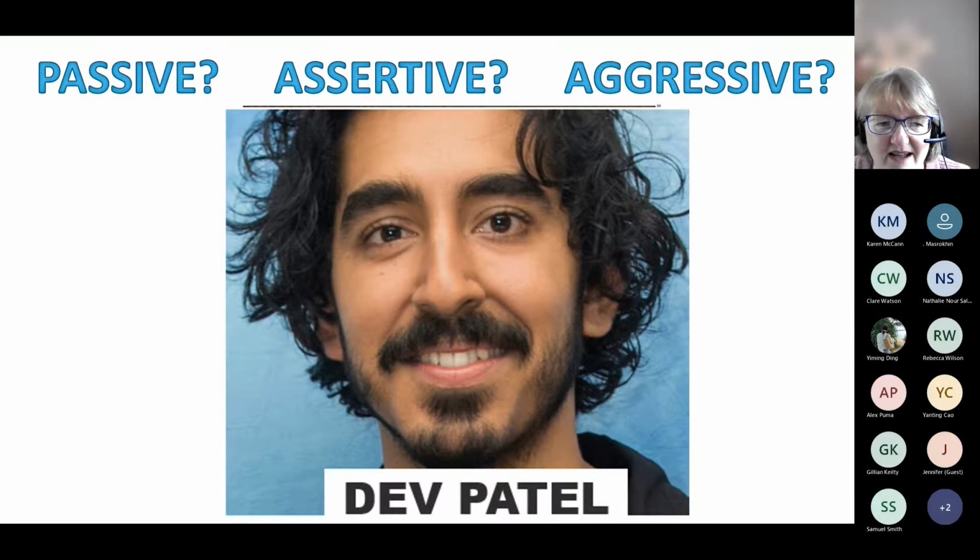And Ed Sheeran. Do you think Ed might be passive, aggressive, or assertive? Oh, we've got one there for Michelle who thinks assertive. Ed Sheeran, passive. Okay. And Dua Lipa. Would Dua Lipa be passive, assertive, or aggressive? And I think my final one is Dev Patel, who I last saw in The Green Knight, which my husband loved and I didn't. But I like him.